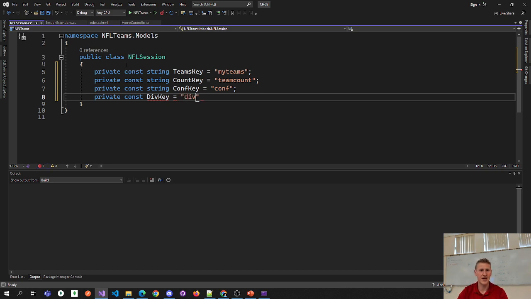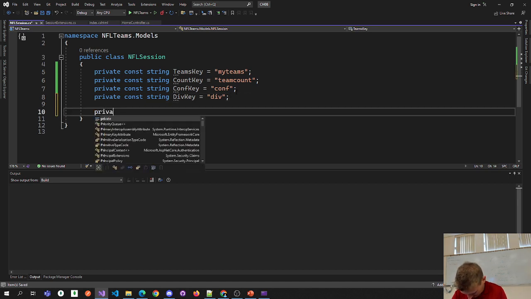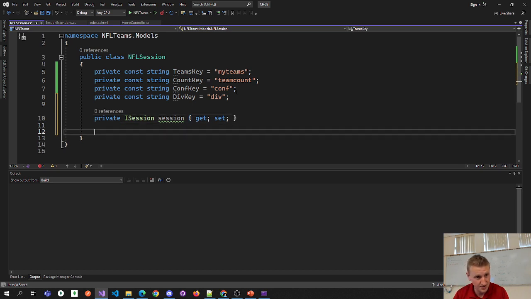They make the point of like all of these keys being stored in constants, so you don't have typos. Instead, you're using these variables instead of the string literals throughout your source code. Makes it a little bit more readable as well. This constructor is built the exact same way as last time.